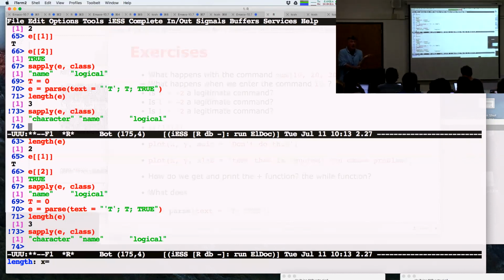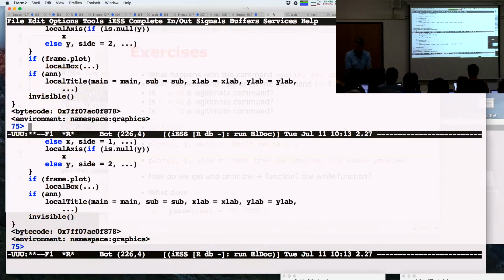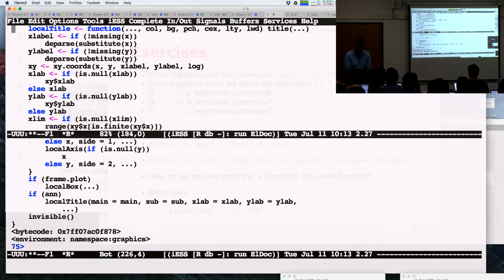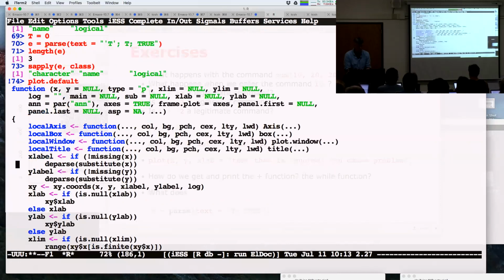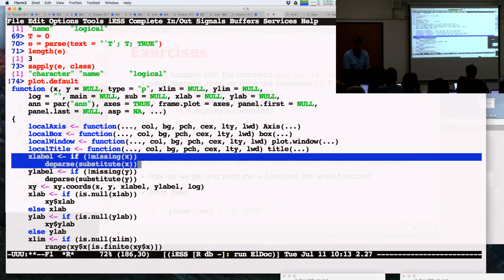You don't see names in the wild. But just for fun, this is how R knows what the name of the variable was in the call to plot, so it can put it on the X label axis and the Y label axis. Forget about the dparse. It's the substitute. The result of substitute of X is your first argument. I'll leap ahead, because the earlier I say this, the more times we can come back to it. You'd think X is a value, but it's not.